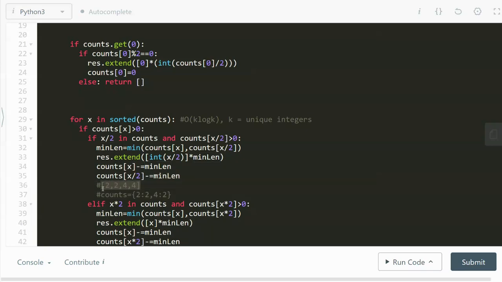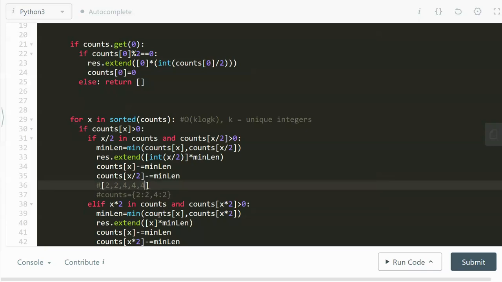So consider we have a list like this, right? 2244, which is a legitimate input, and the count will be: 2 has an occurrence of 2, and 4 has an occurrence of 4. So basically we have 2 pairs. And now we have the min length. Basically we look at the count of 2 and the count of 4 and take the minimum of it. In this case they are the same, right? I mean, one possible solution would be like this as well, right? And then the actual 4 will not be taken care of, right?